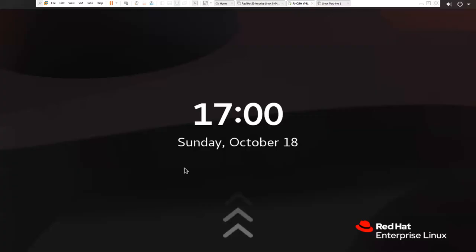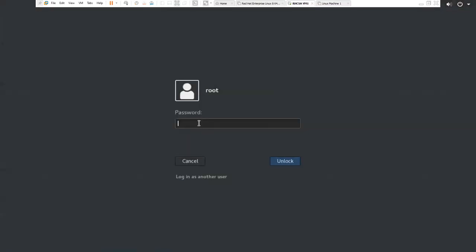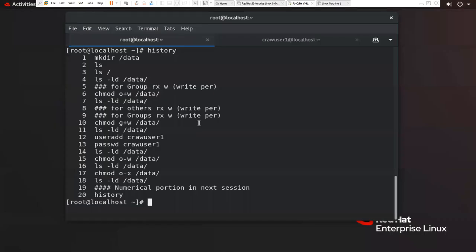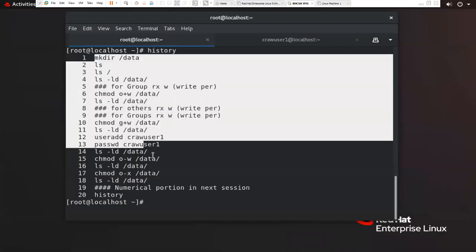So I open my machine. In the earlier session, we discussed all these things.